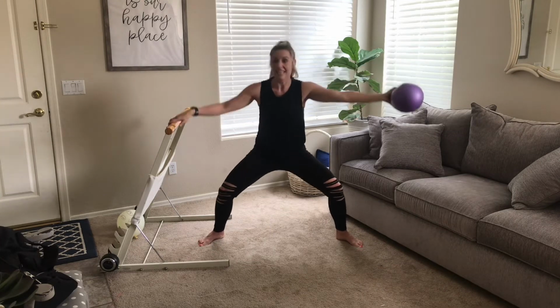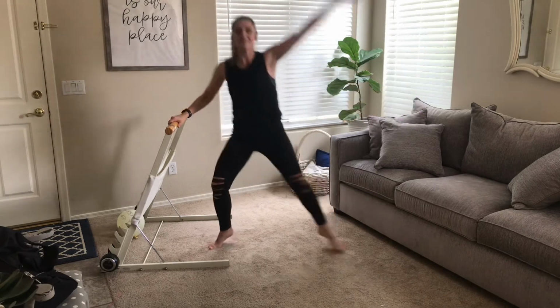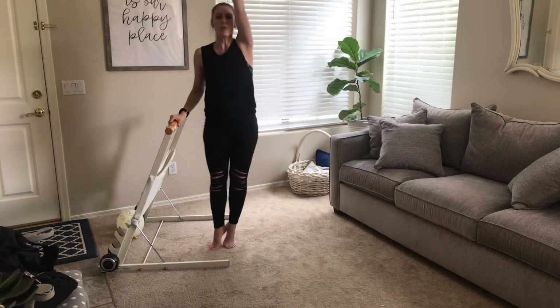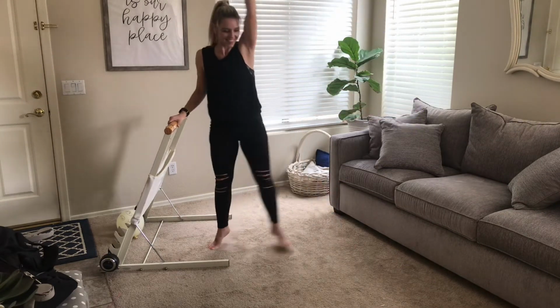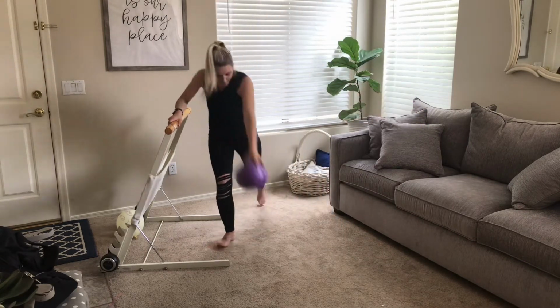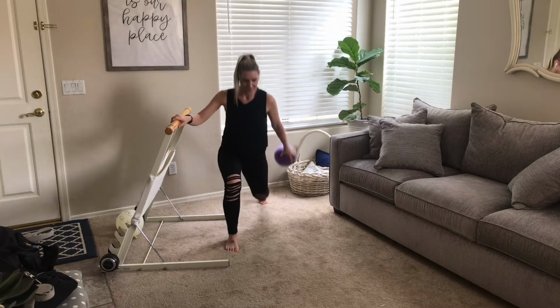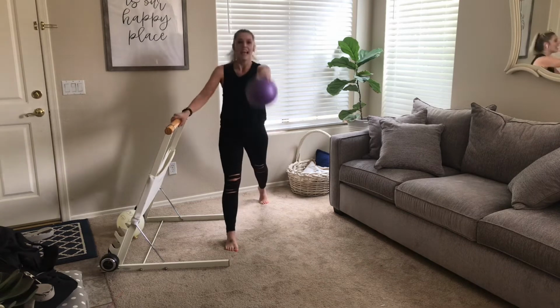4, 3. Second, pull it in. Here we go. Down. Pull up. Down. Good. 4 more. Step it back right here. Pull. Down and up. Good. Keep going. Down and up.